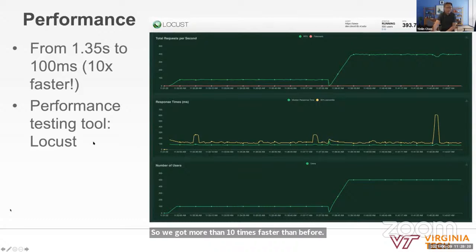We also use a testing tool to test our website's performance. So you can see here we start from 100 users accessing our site to browse different kinds of image collections. From 100 increasing to 500 users. And you can see here, the response time remains almost the same, no matter how many users are here, because we utilize the edge computing and the cache provided by AWS. So no matter how many users browse and access our site, our performance is still fast and stable.